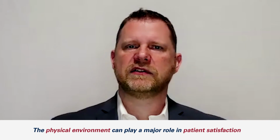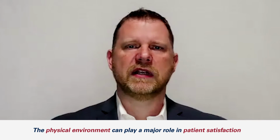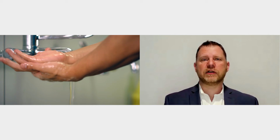One example is how communication between the patient and clinical staff occurs. If the physical environment isn't set up right, if there's excessive noise, if there's a design layout that requires the doctor or nurse to have their back to the patient more than being able to face the patient in order to do charting or washing their hands, for example, that can lead to a perception that the communication is poor and reflect on the surveys. By taking a look at all this data together and looking at the design and the physical controls that have been provided, you can actually start making decisions about how to improve your environment to provide better patient satisfaction.